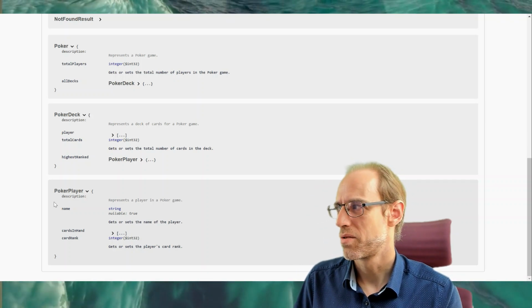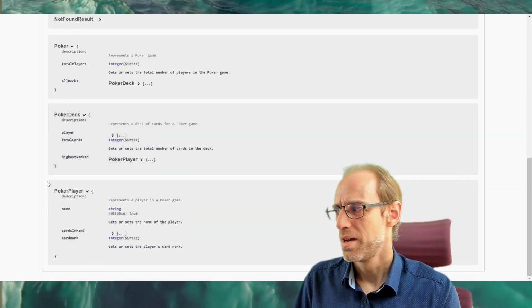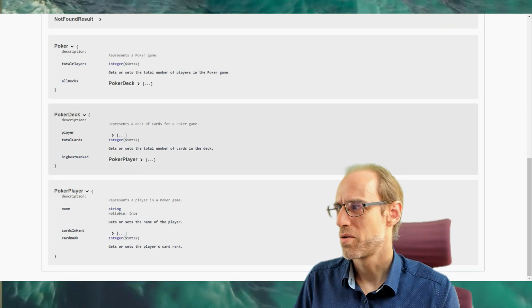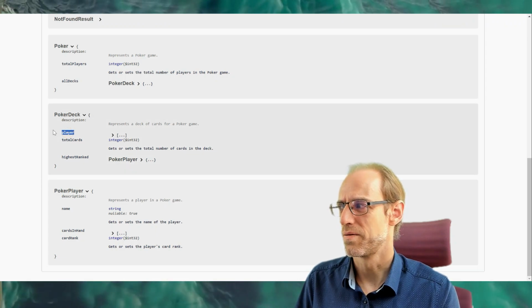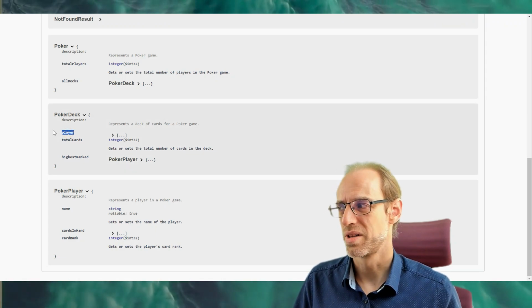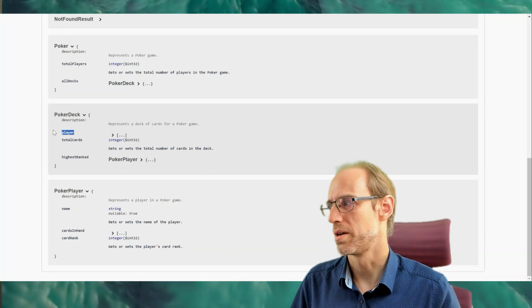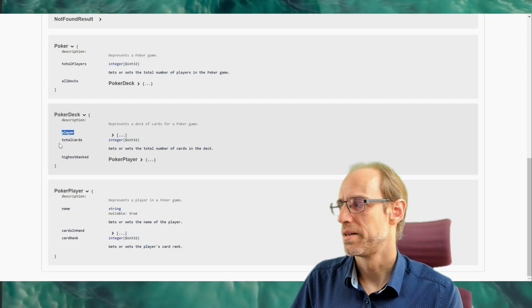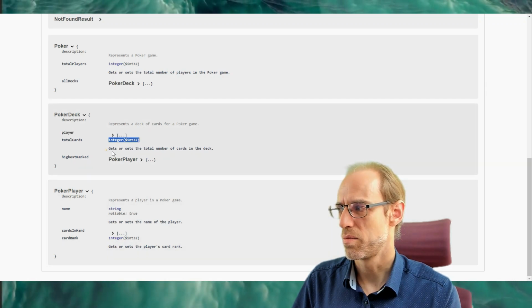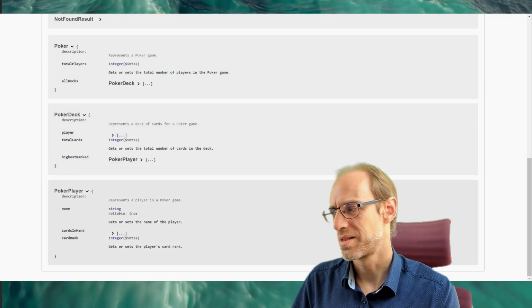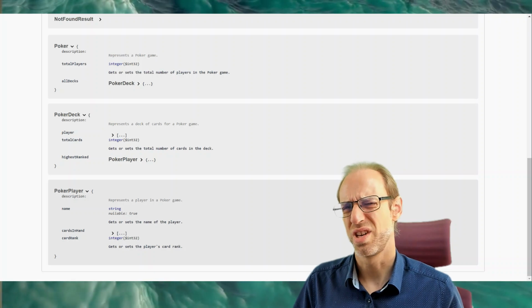And what you notice here already is there are a few oddities. Things like the poker deck containing a list of players, but it's named player singular, so that's usually annoying to use. And then you also see that the description here usually has gets or sets something, which isn't really true.